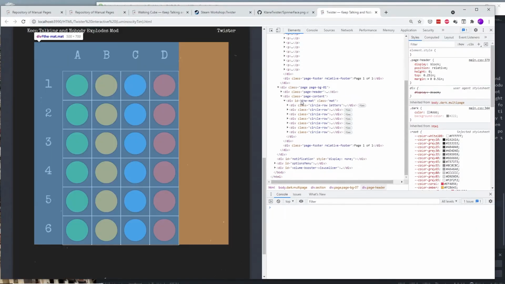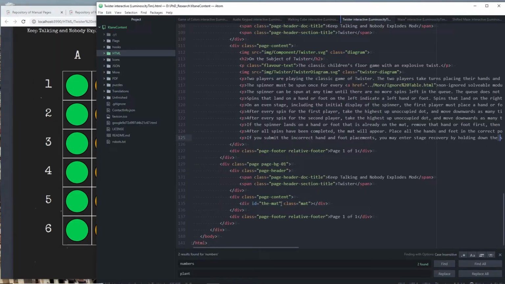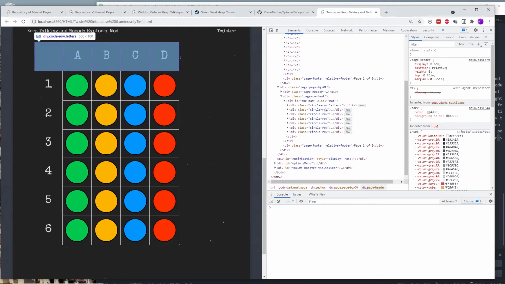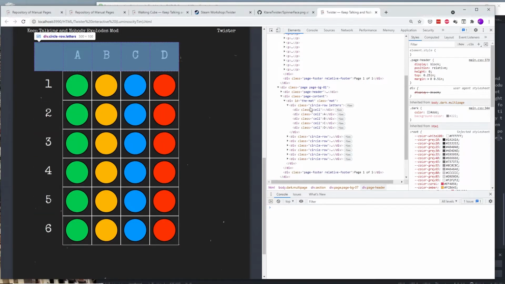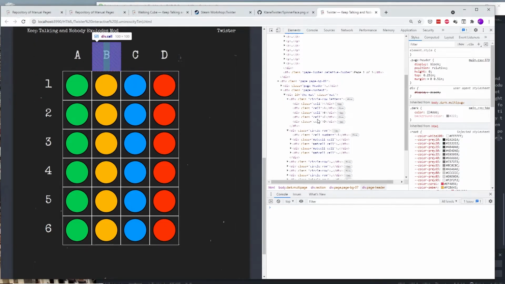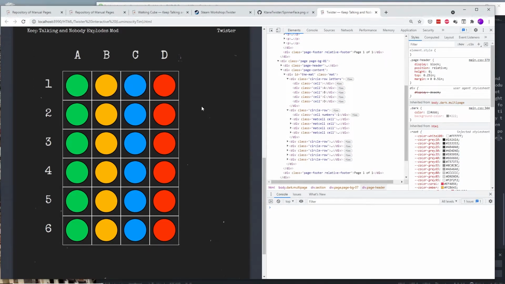Right. So here's the whole div right here. That was the only part of the HTML code that we actually wrote. See, it's right there. And then all of this other stuff got inserted. These rows got inserted, and then these cells got inserted into the rows by the JavaScript. So that's very nice. It's all lined up exactly how we wanted. We're going to get rid of these white borders at some point.